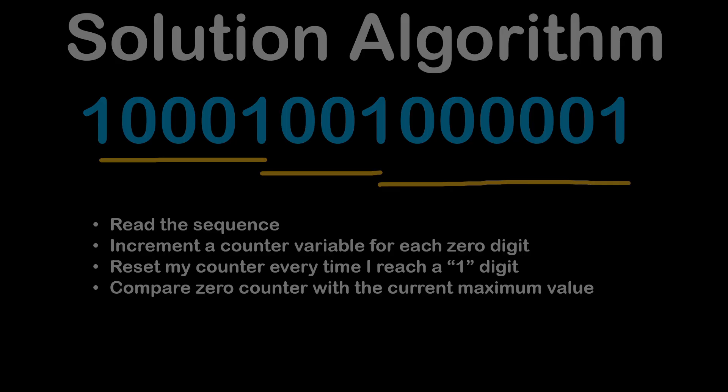A binary number ending with zeros. Since we do a comparison and eventually we are replacing the maximum value every time a one digit is encountered, this is how we thought our algorithm. Then there must be a one digit to apply this comparison. In this number, it's not the case at the end. We have those one digits, but after this big sequence of zeros, we don't have a one digit at the end. So this last sequence will not be accounted for in our algorithm, which is correct. We move on to the next exceptional numbers, those starting with zeros.